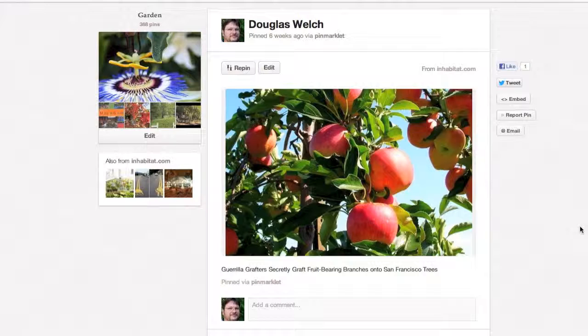Now, as you know, grafting is not a perfect tool to create something like this. A certain percentage of the grafts will not take, but I think it would be totally amazing to be walking down a city street, look at an otherwise ornamental tree, and find apples or something else growing off of it. What a crazy idea. I'm not recommending you go out and necessarily start grafting fruit onto your city trees, but you know those folks in San Francisco, they like to think ahead.